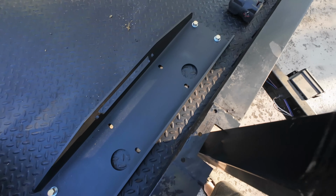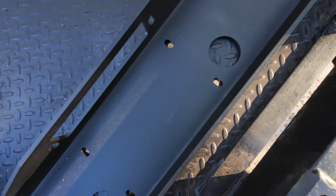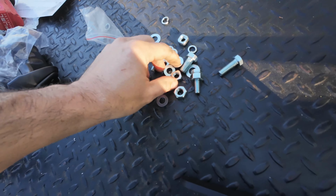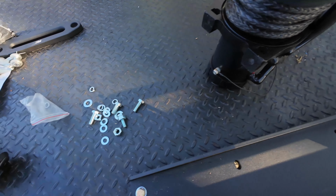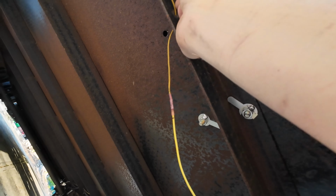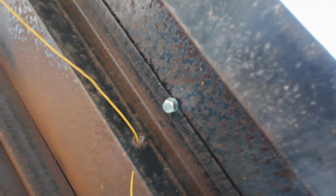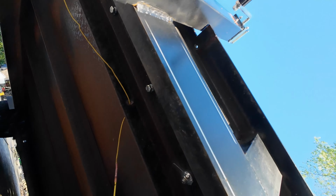Cool. Well, we can go ahead and drop the winch on and maybe drill these holes out a little bit more, because I off-drilled them just a little bit. I mentioned we've got to put these square nuts in here. In the hardware, there's these square nuts. They sit in there. I'll go ahead and put the other two in there so they just drop in their slots. I did have to get a little bit longer bolt because we're going through that cross brace. That finally grabbed. So we'll get those tightened up. We should be good. We're grabbing 4 points on that cross brace. That works for me.